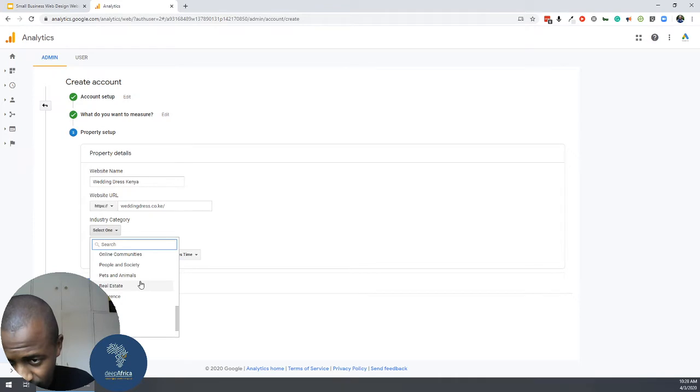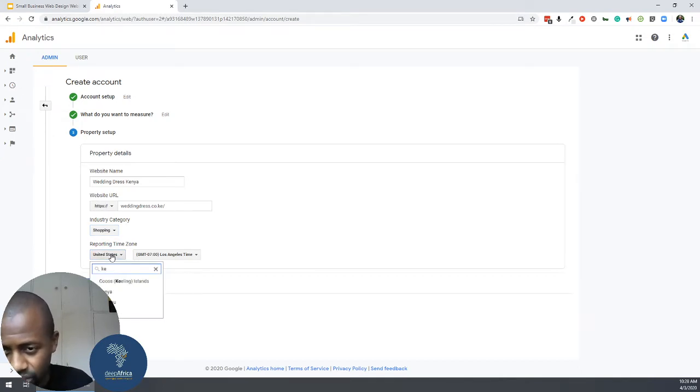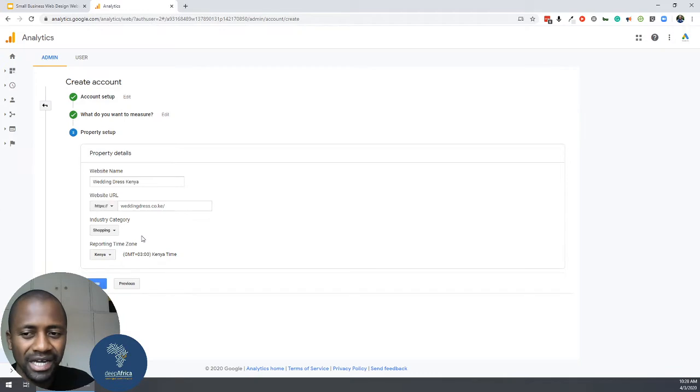I think the one that makes most sense to me is shopping. Time zone, Kenya. Now this is important, the time zone is important because you want to get the data reported in your own time zone. So make sure you get the time zone correct.